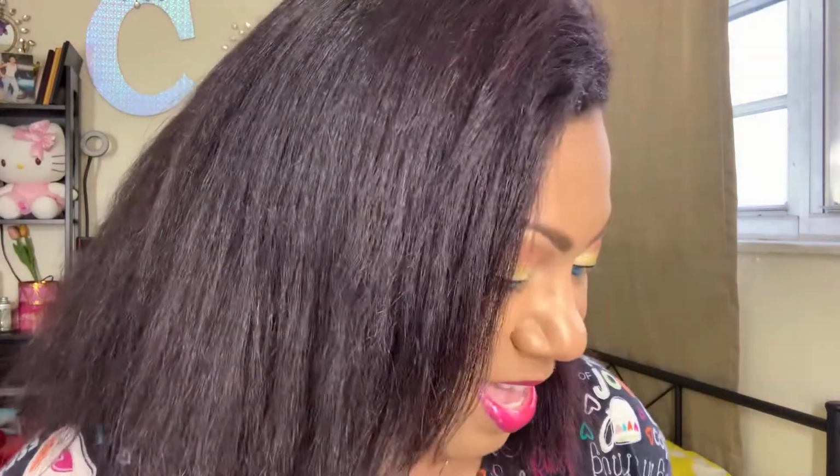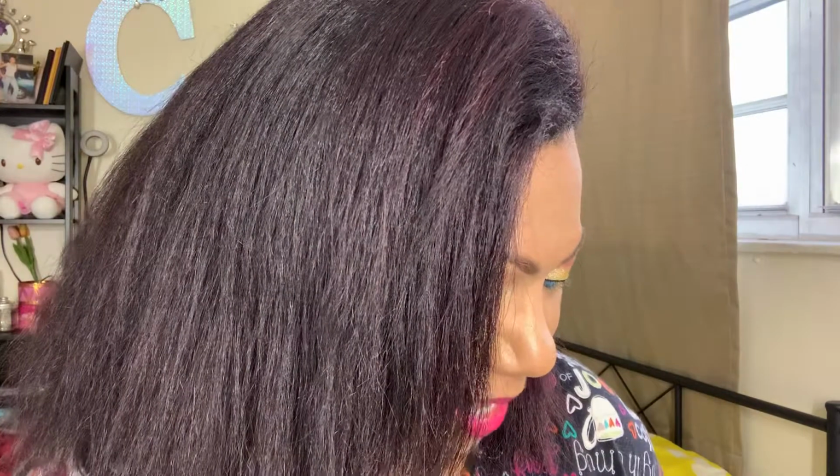Actually, years ago I bought her a palette I totally forgot about. I took her to Inglot. She used to babysit for me, and I bought her a palette. I let her choose her colors, and I gave her an 88 shadow palette as well. Sometime long after I had forgotten about everything, she had pictures and told me she was waiting to see me, because she moved further away from where I am now. I still call her and set up time for her to come get makeup from me. And she showed me what she did with that palette. She used up every single shade that was in the palette.